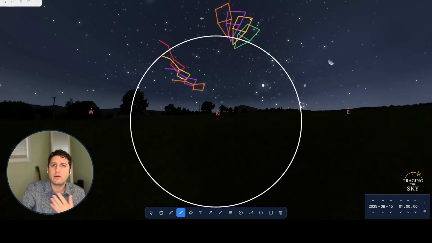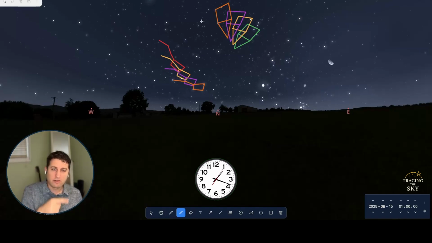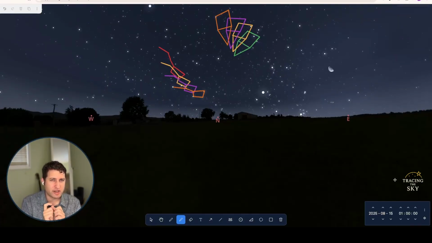You know, another way we often describe this is it's moving counterclockwise. If you think about a clock and how the hands around a clock move, we talk about circular motion as going clockwise around the clock or counterclockwise. And so that's how we would describe the entire circle. Okay, this is really interesting and a little unusual. And let's start to put some of these puzzle pieces together.